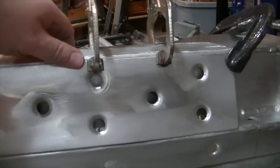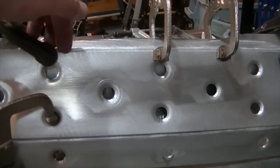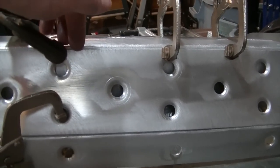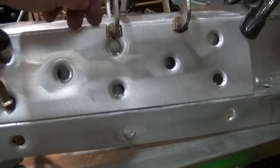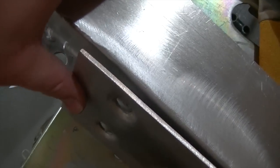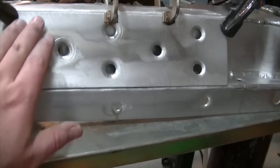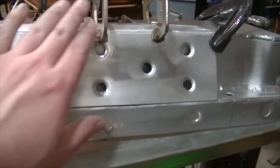And as you can see, I've got it clamped in a few areas, and I'm probably actually going to do some very short little half inch long stitch welds near the clamps, in between the clamps, things like that, just to get it really held down. Because you can see right here, this end is still sprung up. So I really want my welds to hold while I reposition these clamps.